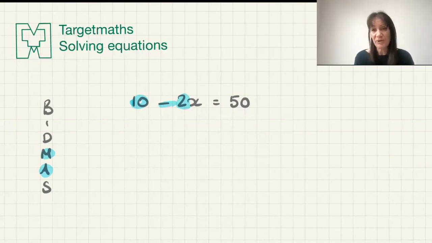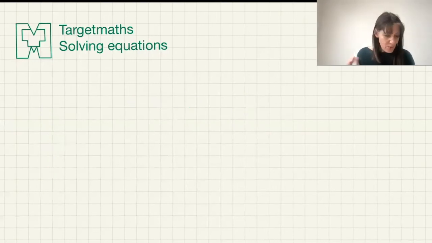It's not common for them to do something like this on a foundation paper. So we don't want to get ourselves too anxious about it. But I think if we're going to learn the topic really well, we don't want to avoid things like this. We want to be aware of them. Okay. All right, so we've done loads of practice on that.